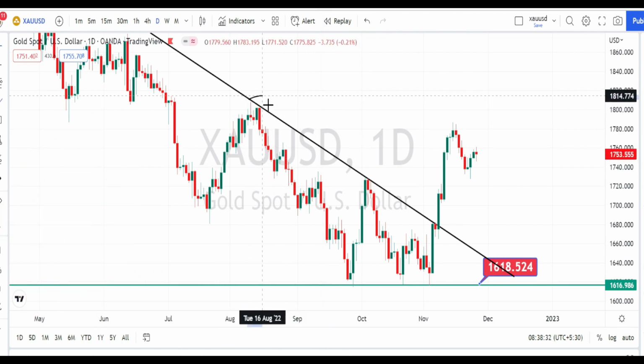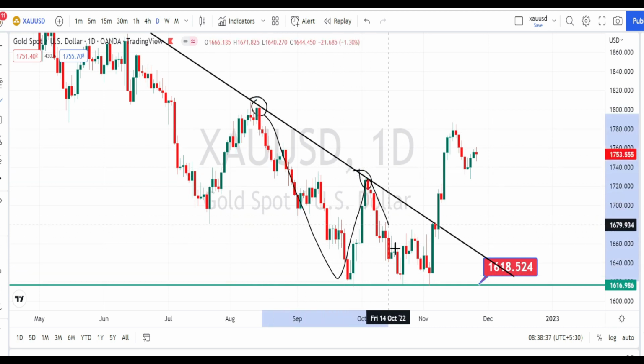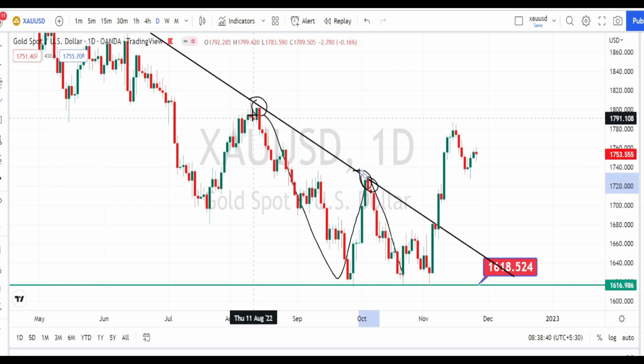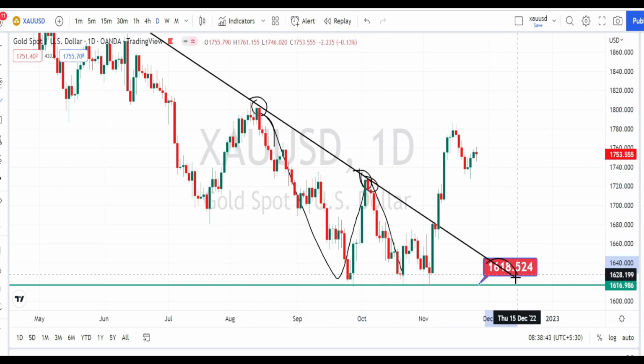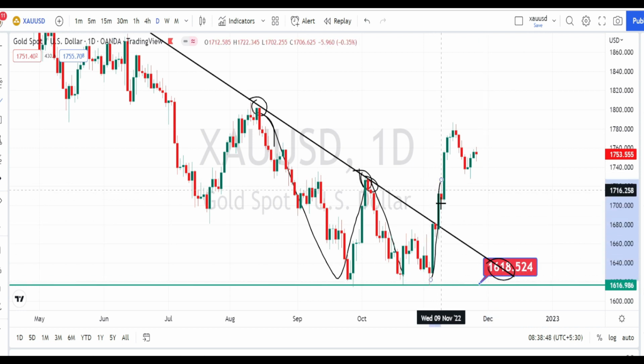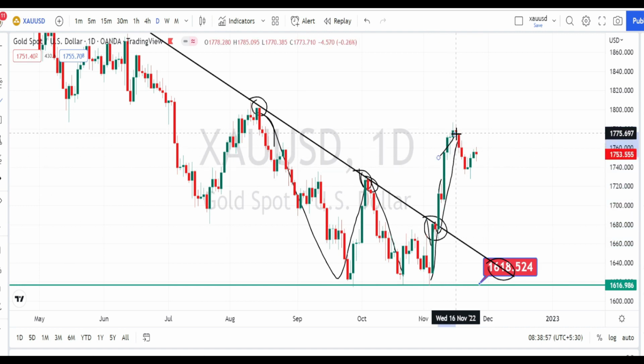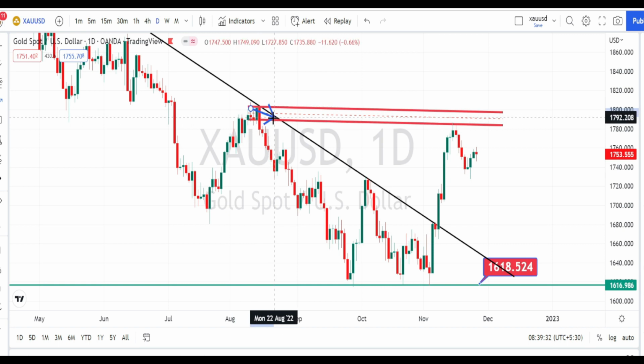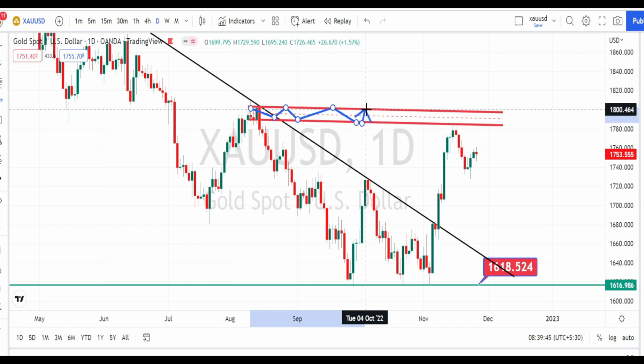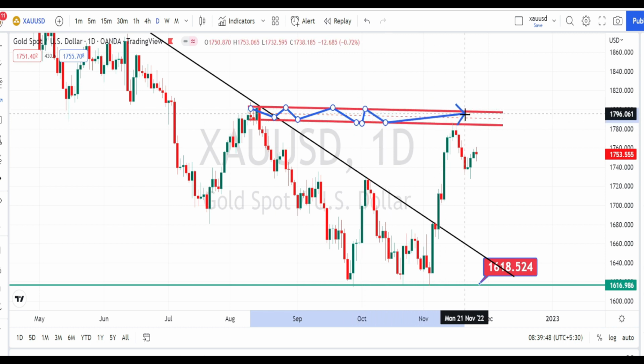When we look at the current trend of the price action in daily time frame, previously it was continuously trading on a bearish trend, taking resistance on this resistance line over here, and after testing the support level of 1618 or 1615, we have noticed a price action to break this resistance line and to trend on a bullish side retracement. And we know from the past price action that this range between 1800 to 1786 is acting as a current resistance level. We have noticed a price action to test this resistance level of 1785 and to bounce back on a bearish side retracement.